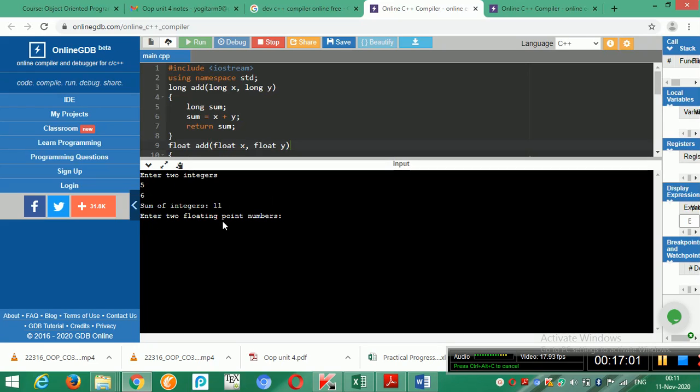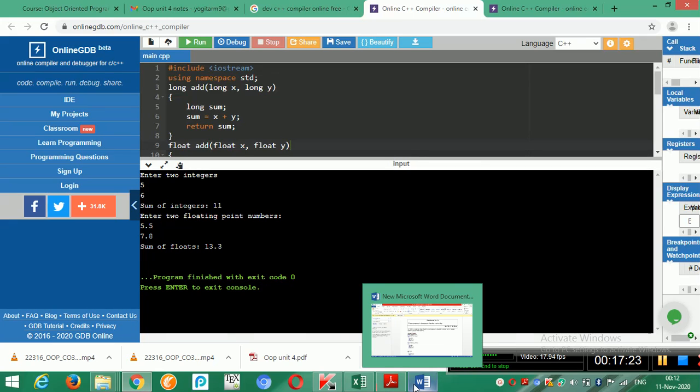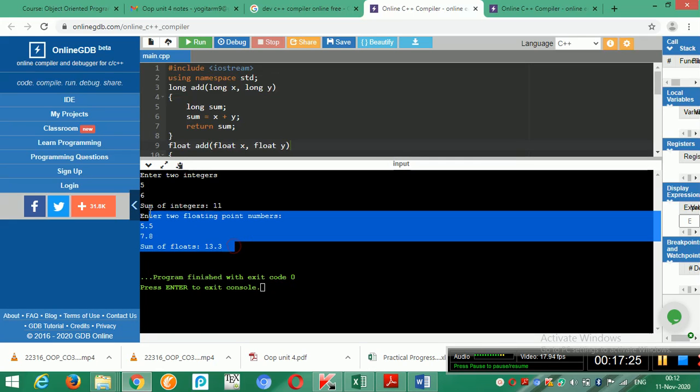Now enter two floating point numbers, suppose I've entered 5.5 and the second number is 7.8. The sum of floats is 13.3. In this way we have performed function overloading, and this is the output we have achieved.